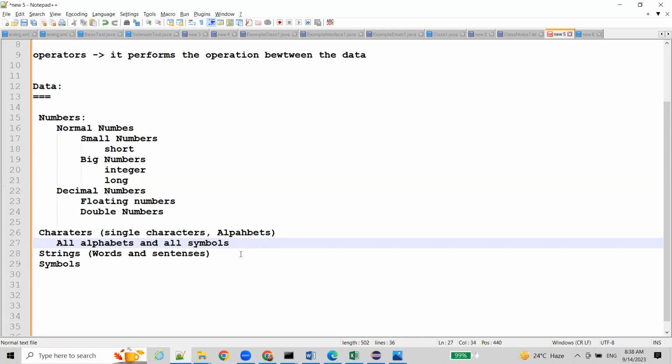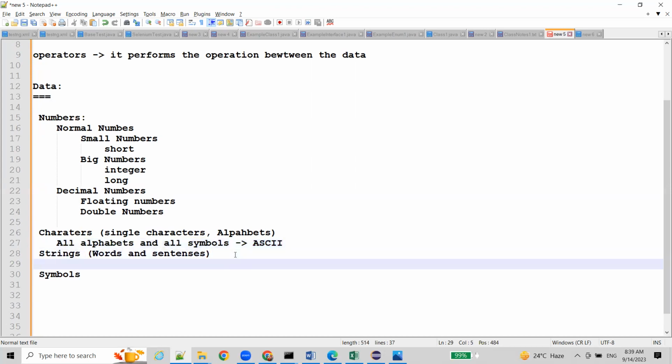All alphabets and all symbols come under characters. In the backend, for these characters, generally we have ASCII codes. When you take some alphabet, by looking at it, it appears as an alphabet, but in the backend it holds some value.